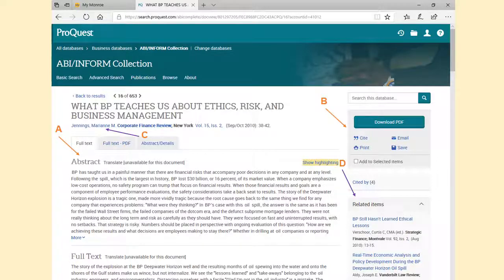The first thing I'm going to do is look at the abstract. You'll see under section A. So the abstract is going to tell me what this article is about. Based on the abstract, I may be able to make a decision. I might say, okay, this article just really isn't related to my topic. I'm going to go back and I'm going to continue to look at my search results list or try a new search. Or I may look at the abstract and say, okay, this article is exactly what I want to look at. I'm going to hold on to this one and keep on looking, which is really what I recommend.